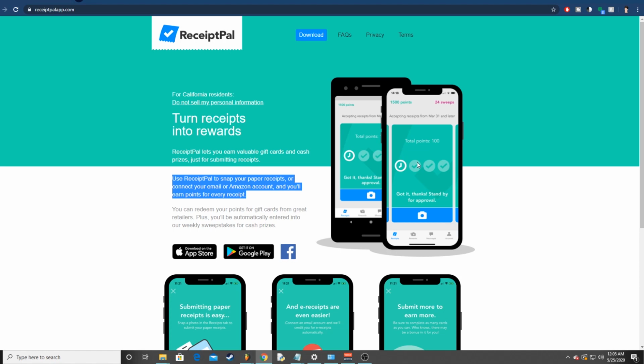But personally, if you are looking for cashback apps, I would actually much rather you go with Dosh app, all right? Dosh is an app I've reviewed in the past. And the reason for that is it's a lot simpler. You connect your card that you use, and that's it. There's no taking pictures of receipts, okay? There's none of that. And on top of that, if you use the link I have down below for Dosh app, you will actually get a free $5. So if you want a free $5 and you want a much better app, I would go with Dosh.